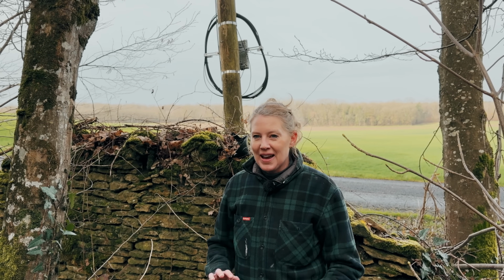Getting it through the thick chateau walls means that our upload speed is extremely slow, and in terms of getting videos to you guys, it is a total nightmare. But fibre has arrived, and so now our challenge is to get fibre from here up to where the electricity arrives at the chateau.